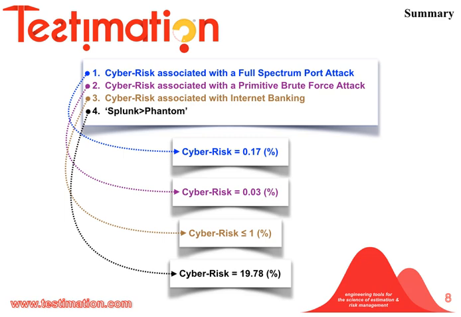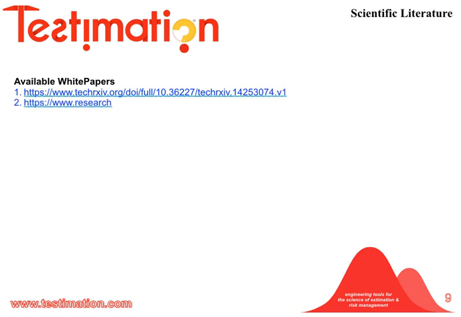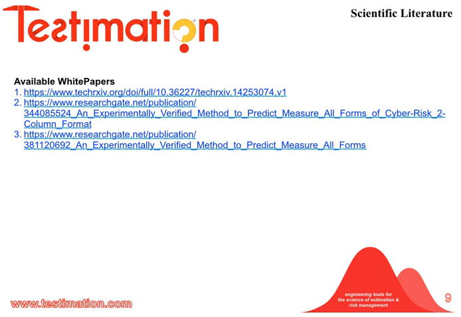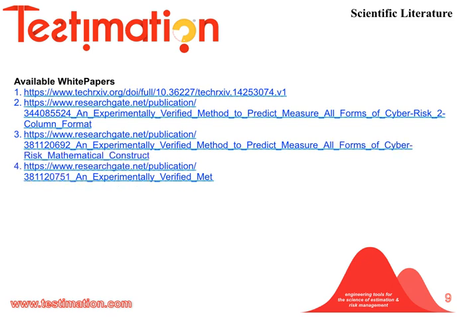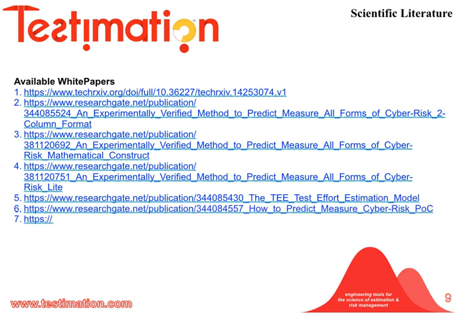Let's now close out this presentation with supporting scientific literature. Encompassing the list of scientific literature appearing on screen, a precise and unambiguous mathematical definition of cyber risk is developed, yielding an experimentally validated solution demonstrating how to predict and measure cyber risk for any internet-connected information system to greater than 98.07% accuracy. Moreover, it is shown that the solution holds for all scales of Internet-connected information systems, from an application level to an enterprise level.